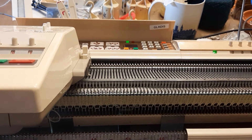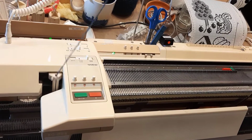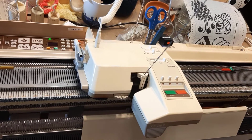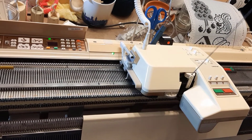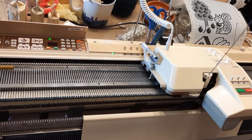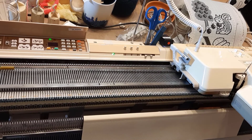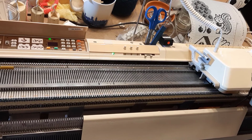Again, I sped this up for time. It takes an entire day to knit just 200 rows using a garter carriage. Okay, I have 224 rows before we do anything special, so just like always, I'm going to turn off the video until that is all done.